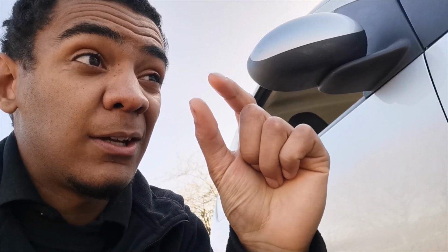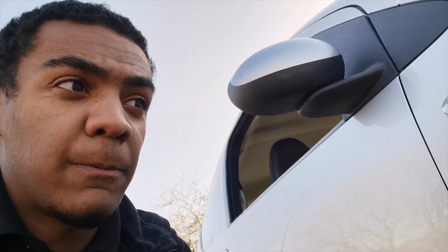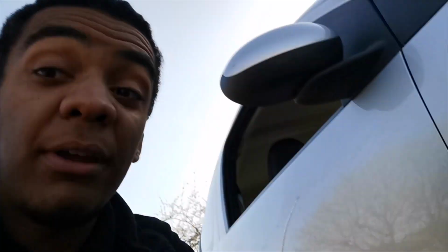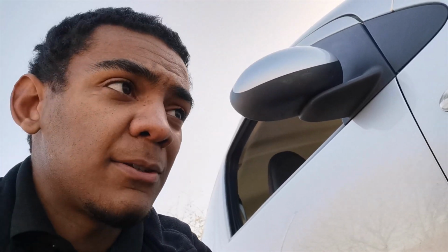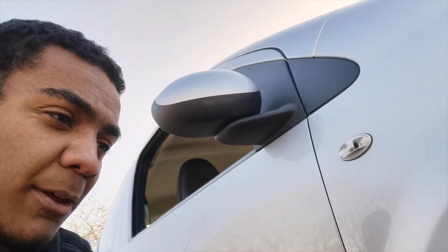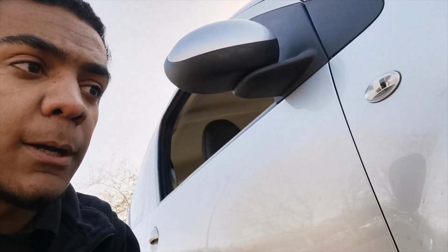If it needs more, then I'll probably just do a slight wide body. There are a few on Instagram, if you know where to look, where they've wide bodied it. I'll be honest, it looks really nice. If you do it properly, it does look really good. But these wheels don't actually have enough offset to pull it off without some massive spacers. The spacers that I've got only push the wheels just past the arches, so if I put them back on, it would have to be a semi-wide body, where I just push the arches out, or put something on the arches and then sand it over, smooth it and paint it and whatever.